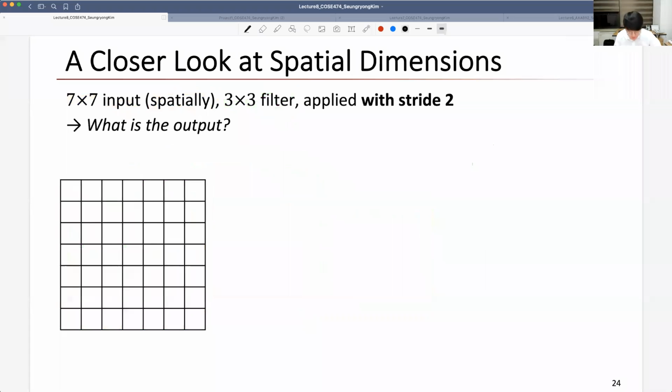What about this? Now we have a stride concept. What does it mean? Here's an example with 7 by 7 input data and a 3 by 3 filter. Then let's convolve the filter with stride 2. As you can see here, this kernel generates one output here.